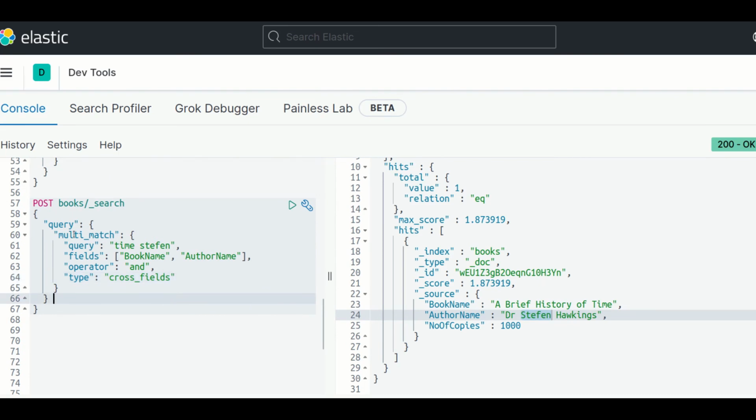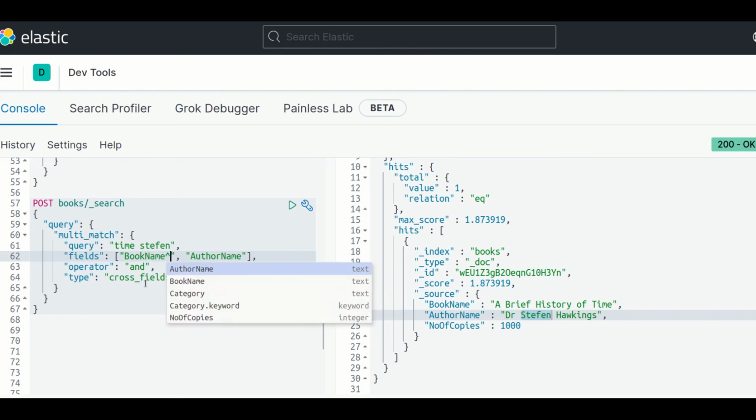Also, multi-match queries have a number of applications. By using multi-match, you can boost up the scores by specifying priority to the fields. By using the caret sign, you can give priority to different fields.